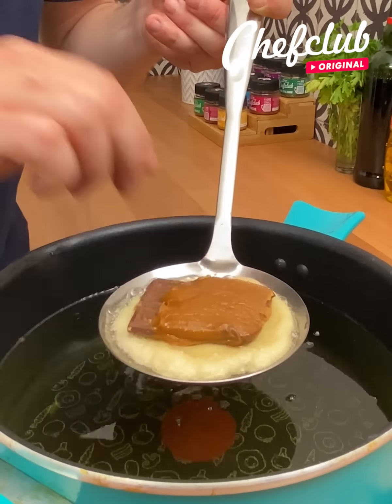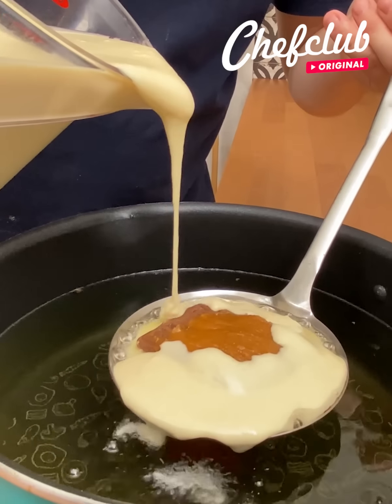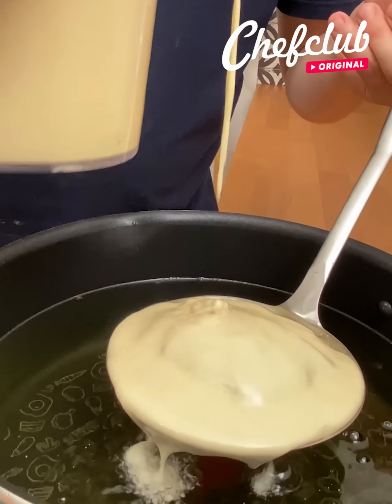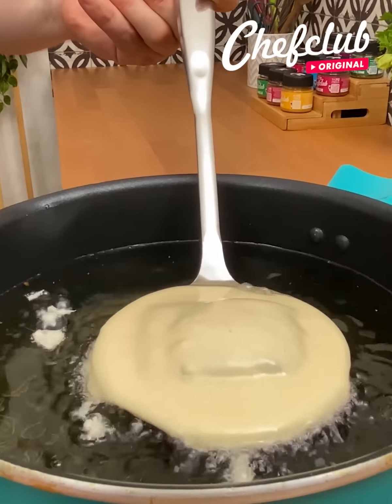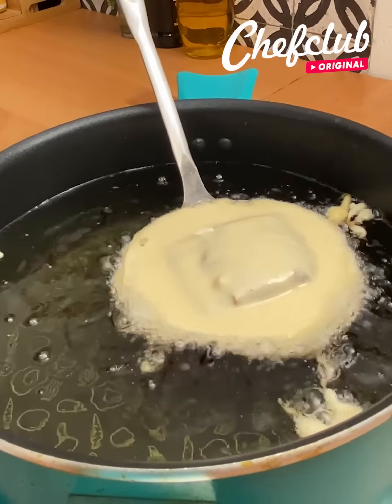Now I'm gonna take the rest of my pancake batter and I'm gonna pour it over it. Then we're just gonna barely dip into the oil on the top. We're looking to cook the sides. Plunge.